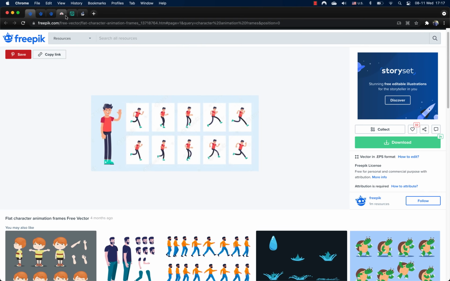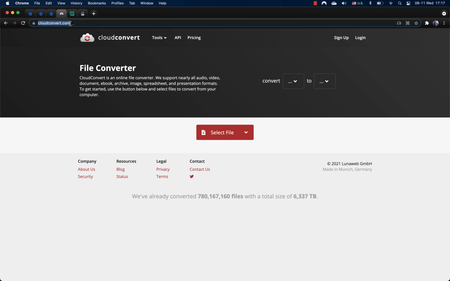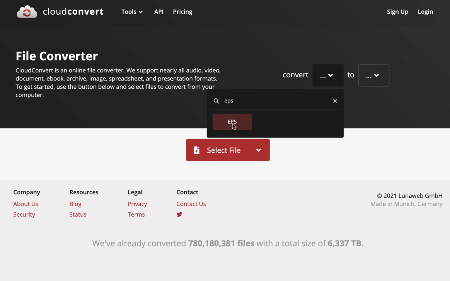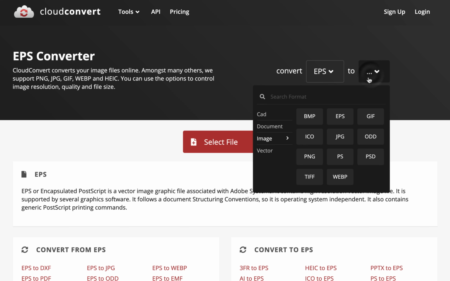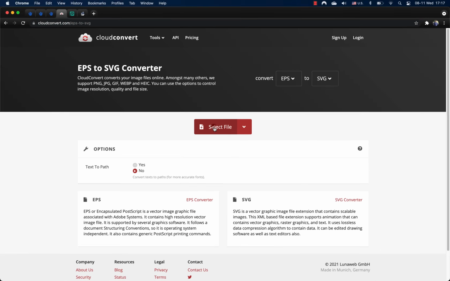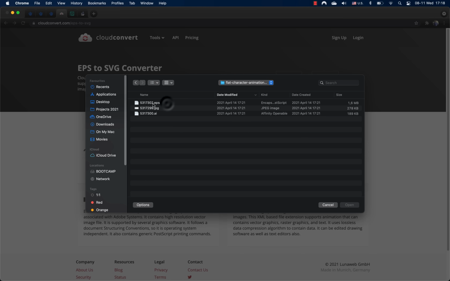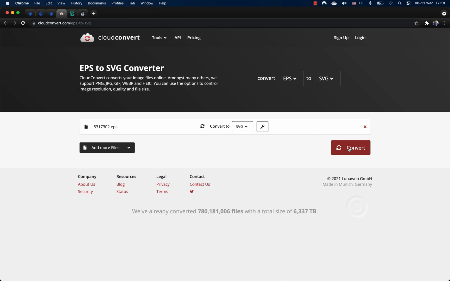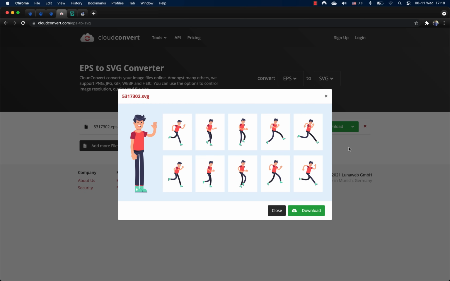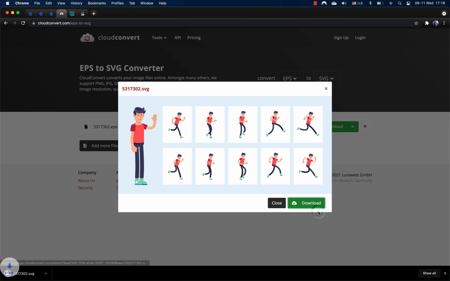We first need to convert it to SVG and for that we can use cloudconvert.com. Let's just make sure that we choose EPS and we would like to convert it to SVG. Alright. Now let's just select the file with that illustration where Jack is, okay? And let's convert it.